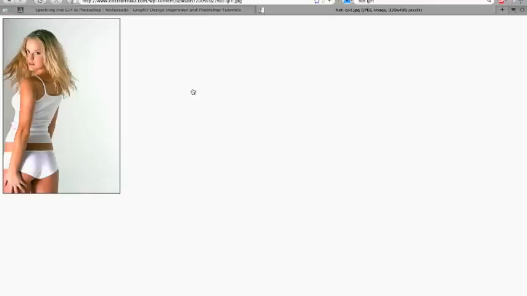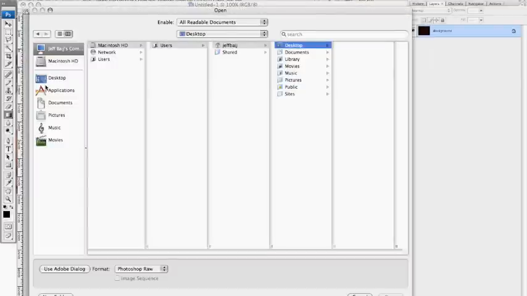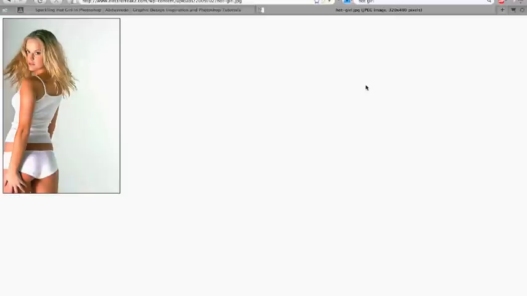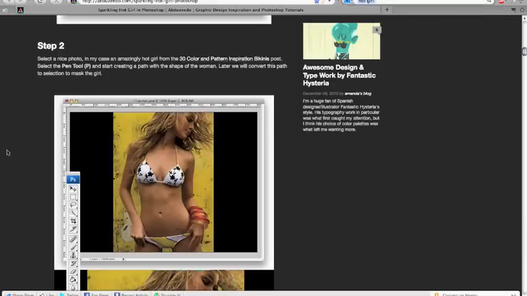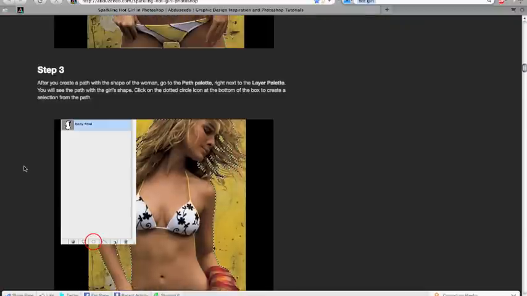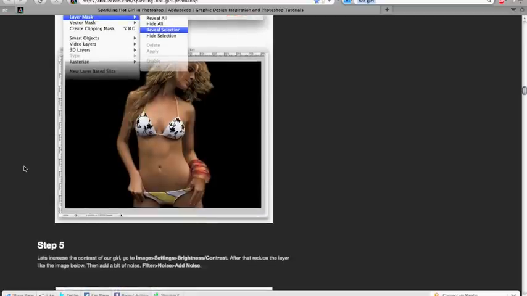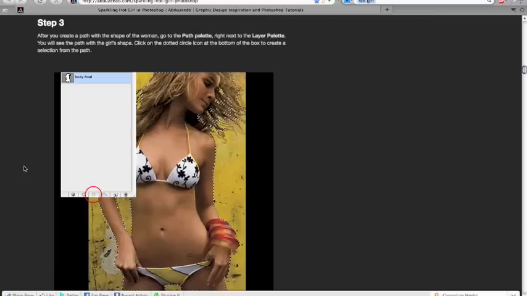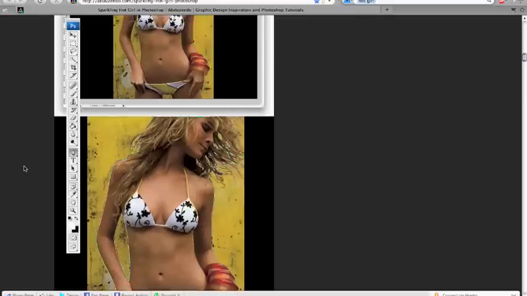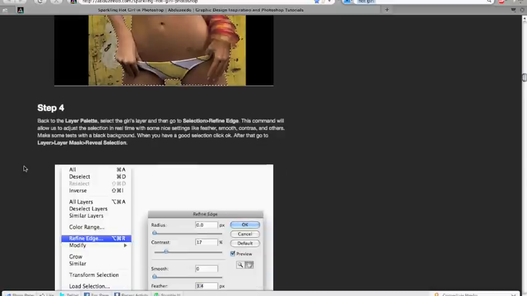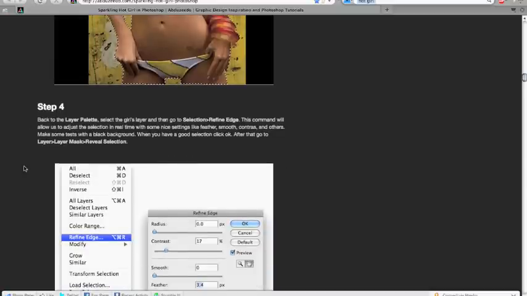Let's just see what we can test. Okay, and then he says, okay, so I got that note, and then he says to cut the girl out, I guess, is what this all seems like to me. And just paste her on here, I guess. I want to skip all this because it seems stupid. He wants me to use the pen tool, and I will never use that because paths confuse me. He wants me to feather it. Okay, we can do all that in a minute.